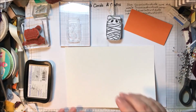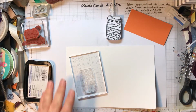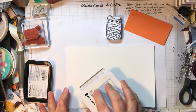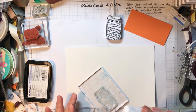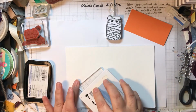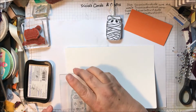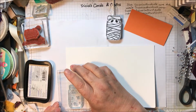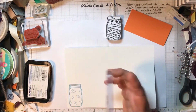Okay, so let's get on with it. So first of all, I'm going to stamp 2 jars, and I'm going to use the Seaside Spray ink, because I thought it'd make it more like a jar. And I'm going to stamp that twice.